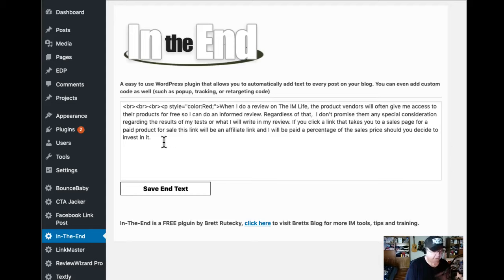I've rewritten this one to suit my particular needs, but by the way, you can use some of the characters that are HTML markups, like paragraph styles and things of that nature. In any case, I've set it to be a color red. I've written the text that I want to show on the bottom of every page to let all my visitors know that I do receive commissions if they were to purchase something from my site, and basically that I'm not trying to kid them or tease them, and why I offer these for sale and the rules concerning it.